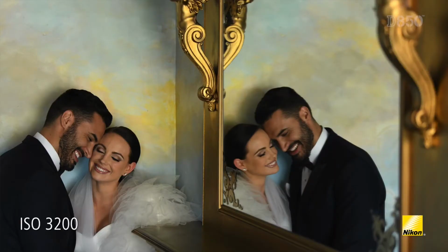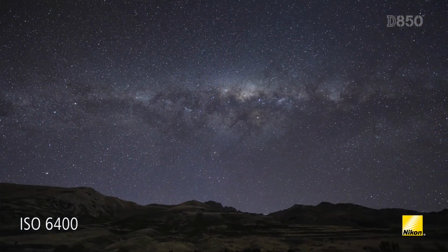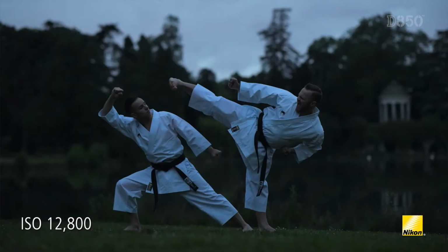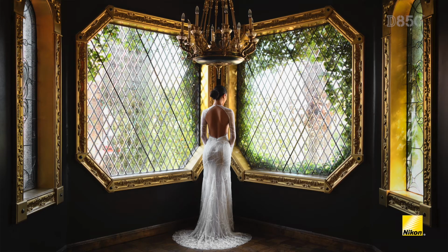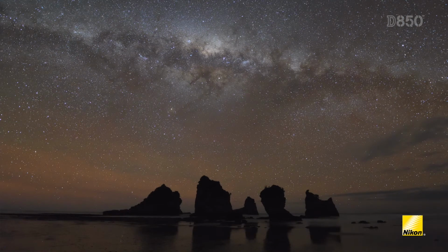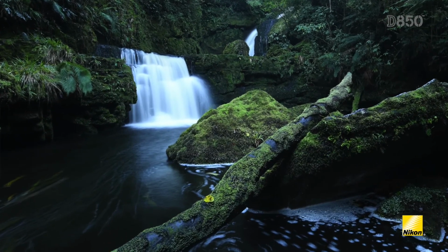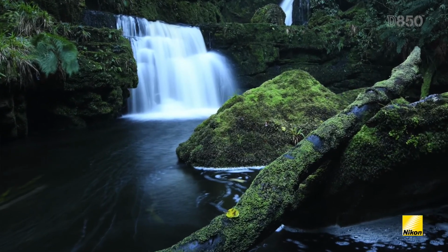Thanks to the new sensor technology and the XP5 processor, the ISO range natively goes up to 25,600. This lets the D850 shoot in just about any type of light. The D810 is still talked about as having some of the most faithful colors and widest dynamic range on the market, rivaling some medium format systems when shot at ISO 64. The new D850 builds on that reputation, providing stunning dynamic range and high ISO image quality, while also providing a level of detail never before seen from a Nikon, making it a perfect fit for landscape, wedding, or commercial photographers.